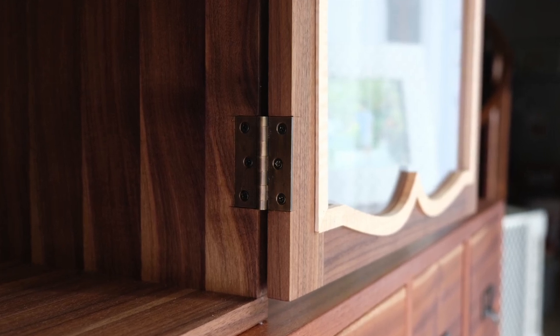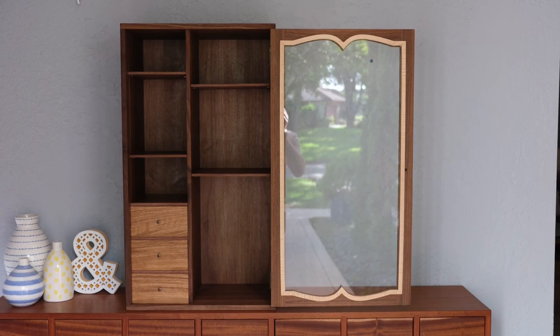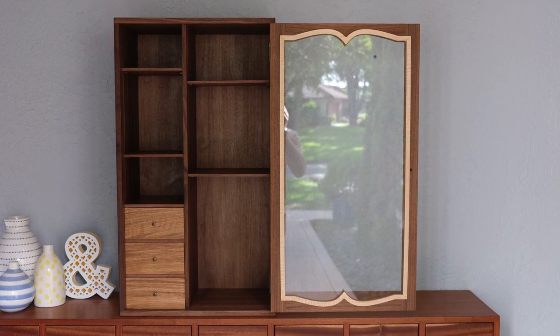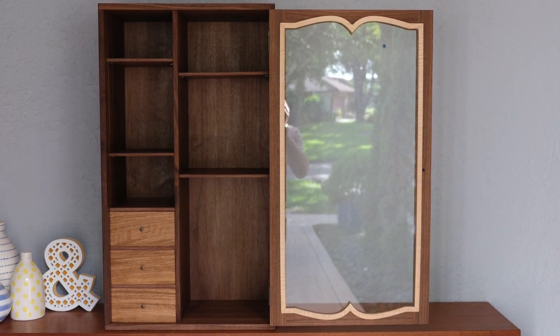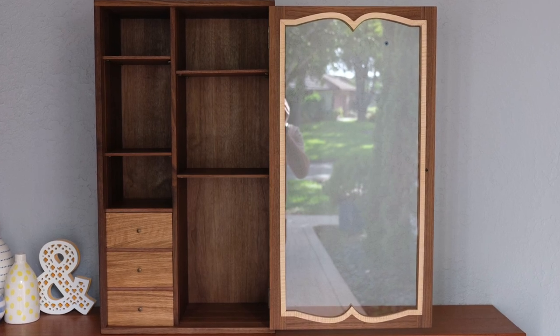The curved glass and decorative trim is something I imagine Philip Morley executing perfectly, so I decided to give it a shot. These are some of the people in this space that I look up to and try to emulate at times. Anyway, that's enough rambling.